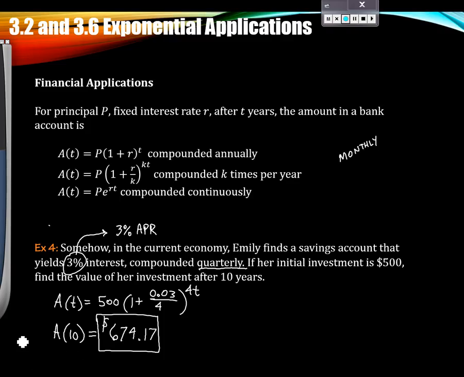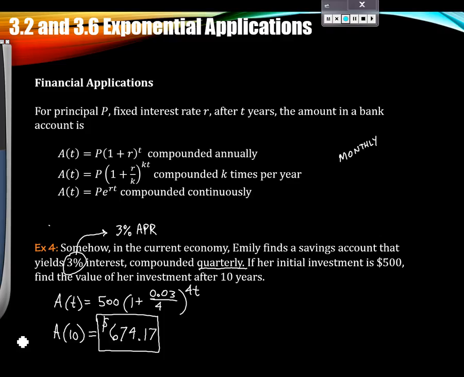All right, and then we want to say something about this third formula briefly before we go to the next example. The last formula up here, this idea of continuous compounding, is what happens in the second formula when you let k, the number of times you compound in a year, grow large, okay? So if we were compounding every minute, what would k be?